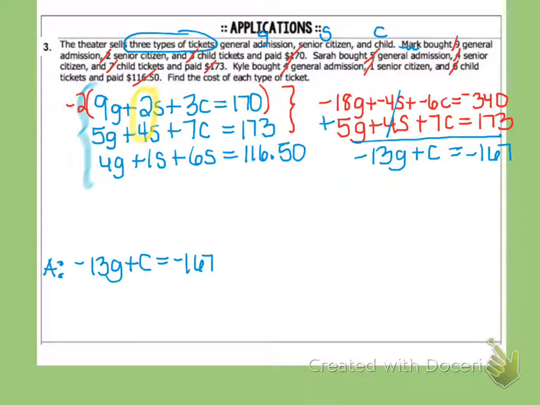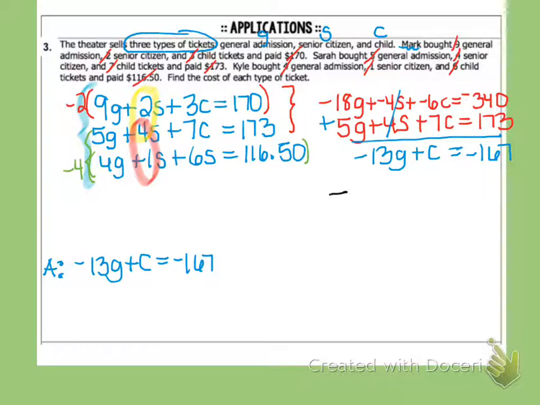So now to do that, I'm going to focus on the next two equations. And again, I want to eliminate the exact same variable, so now I'm going to try to eliminate the s's again, but this time I have one that has a 4 and the other one that has a positive 1. So I'm going to take this bottom equation down here and I'm going to multiply that whole bottom equation by negative 4 so I can get them to be opposites, and then I'll rewrite them and solve that system.